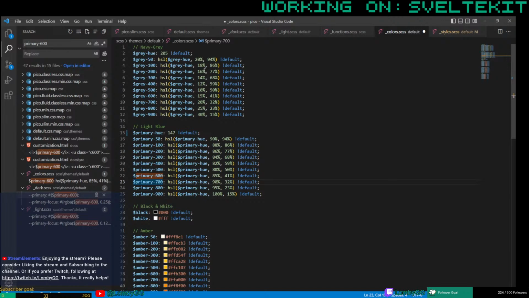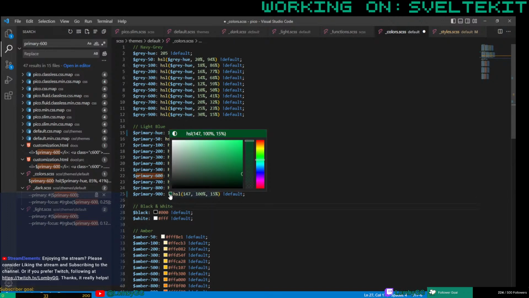But I think what I'd probably do is set a default HSL here as the grey hue, and then do some function to output these, which might be what's happened actually. Because like here, what does this look like if this is 147? We get a very dark, deep color.